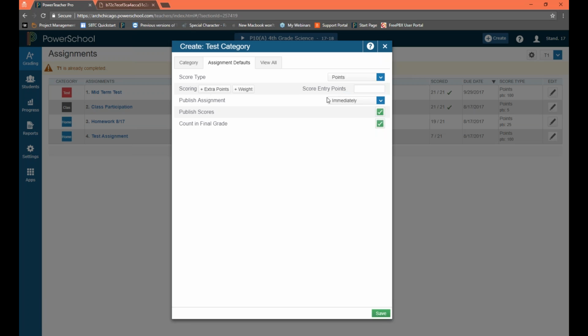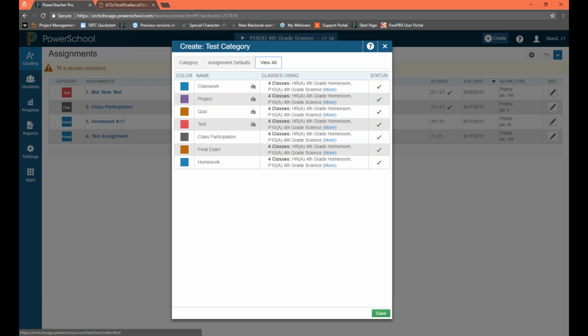And then when I select this category, I want it to be a default of, say, 25 points. I want the assignment to be published immediately, or I can delay it. And then I want it to count at final grade. Again, hitting save will create that category with those assignment defaults.